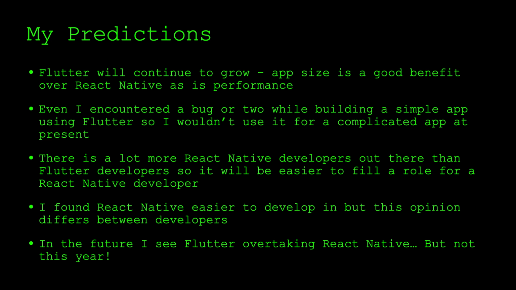So after showing you all of that, you can draw your own conclusions, but my predictions for 2022 are that Flutter will continue to grow. Its app size is a good benefit over React Native, as is its performance. But if you're creating a simple app, then React Native should be performant enough. It's not terribly slow. It's just you wouldn't be wanting to do anything super intensive in it.